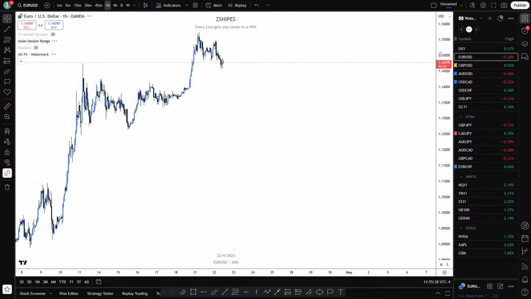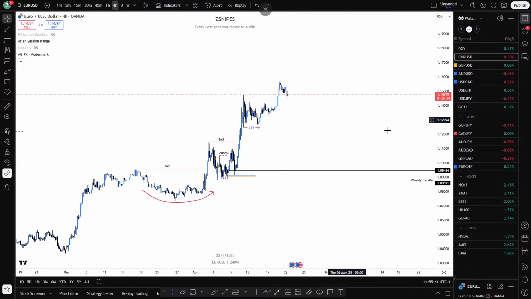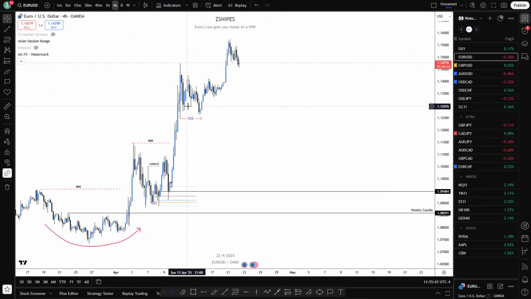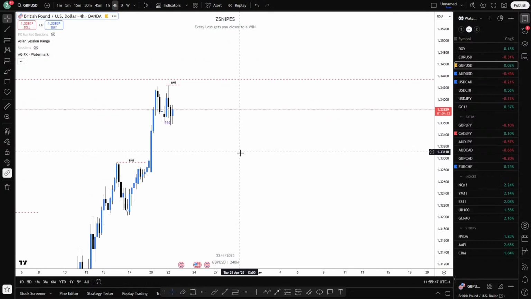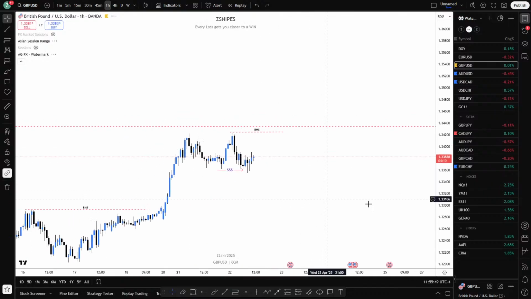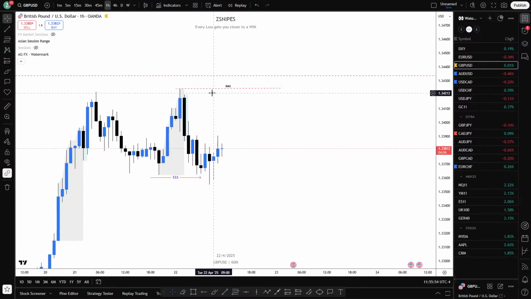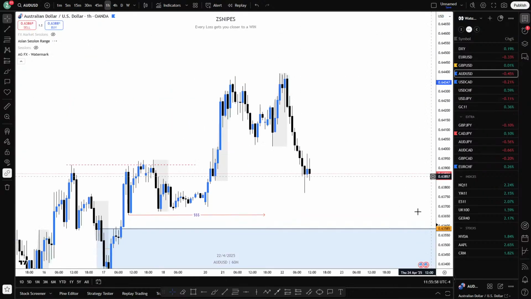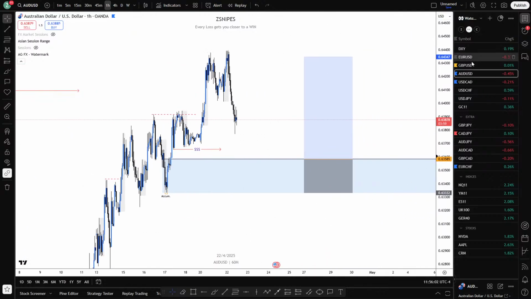But let's scan through this real quick. Let's see what's going on here. Still bullish on EU. Like I said, I'm just looking for buying opportunities. GU still bullish here. We potentially have a setup coming in today once we break that high. AU, I'm still bullish on AU. We have that setup there. That's a trade that I'm looking for.